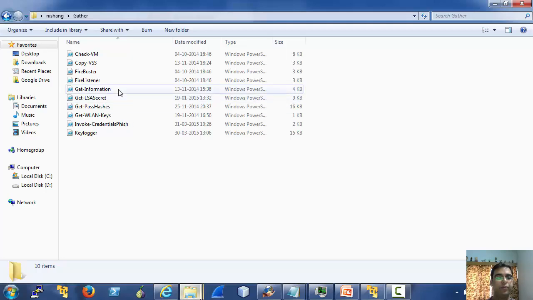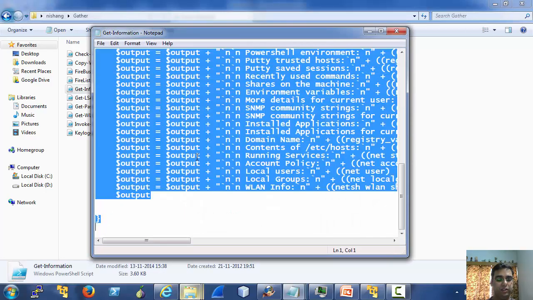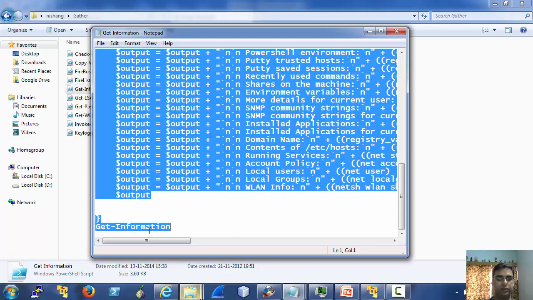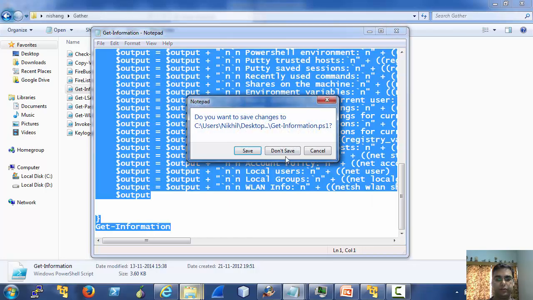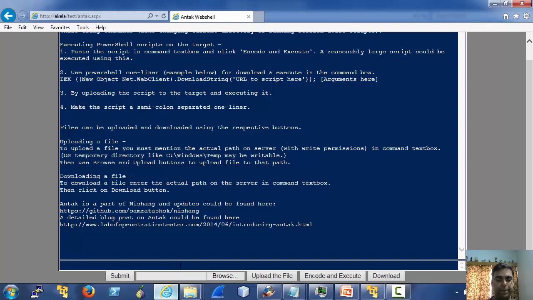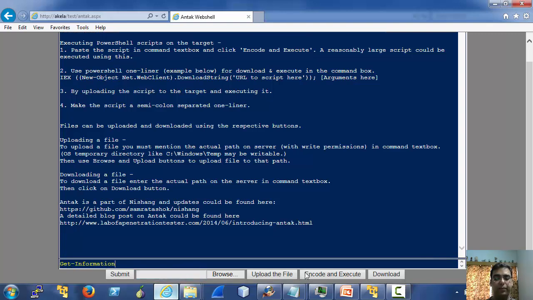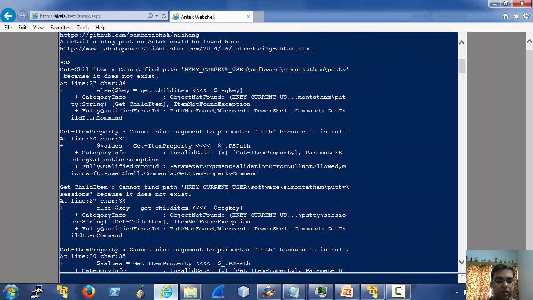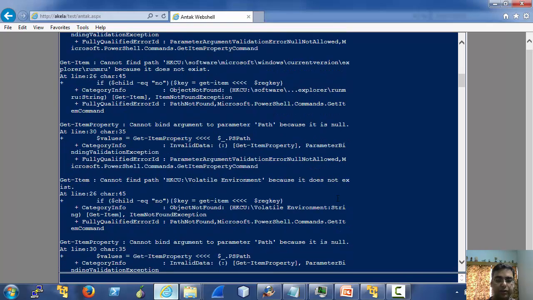Because we are running with low privileges, let's run Get-Information, and let's make the function call here. Let's see, because this is a big script, let's see if we are able to execute it. Otherwise we would remove the help from there.